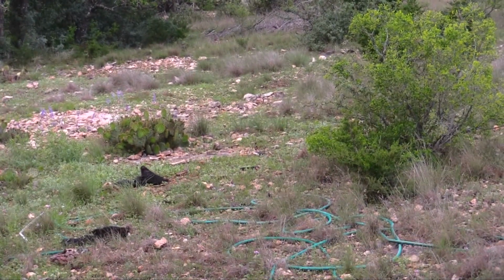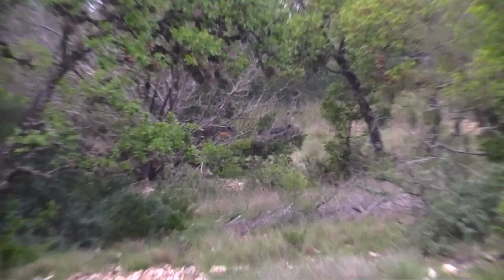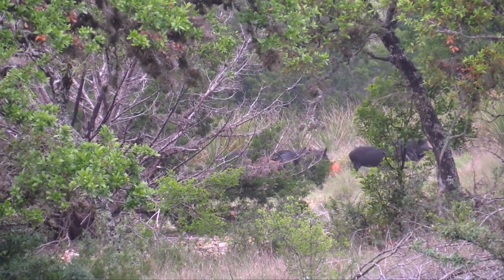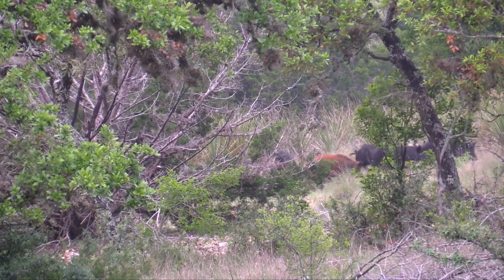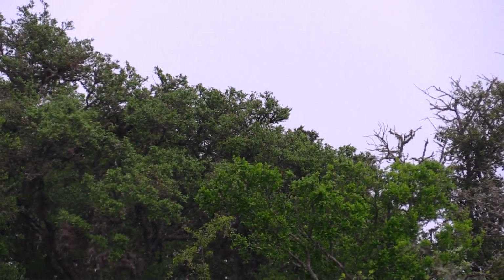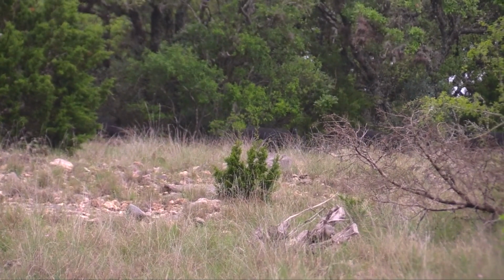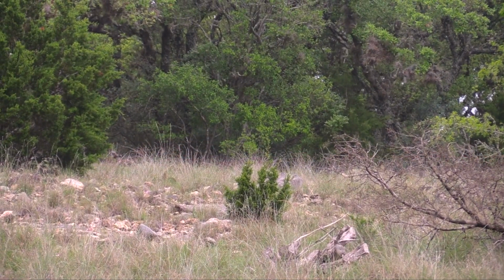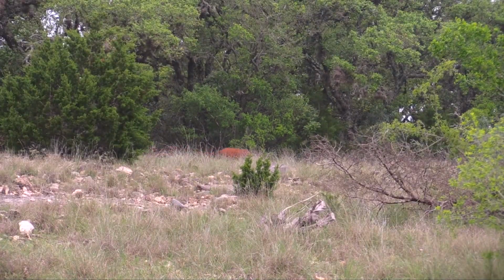So I found them back behind the cabin. They were about 57 yards, so I set the camera up and was trying to get a shot through this opening, but they never stopped. Then I repositioned myself a little closer and ranged that back bush, the big one in the back, at about 47 yards, and was trying to get set up there. And this last pig coming through, I tried to stop him, but didn't quite work out. They're gone. They're off my property now.